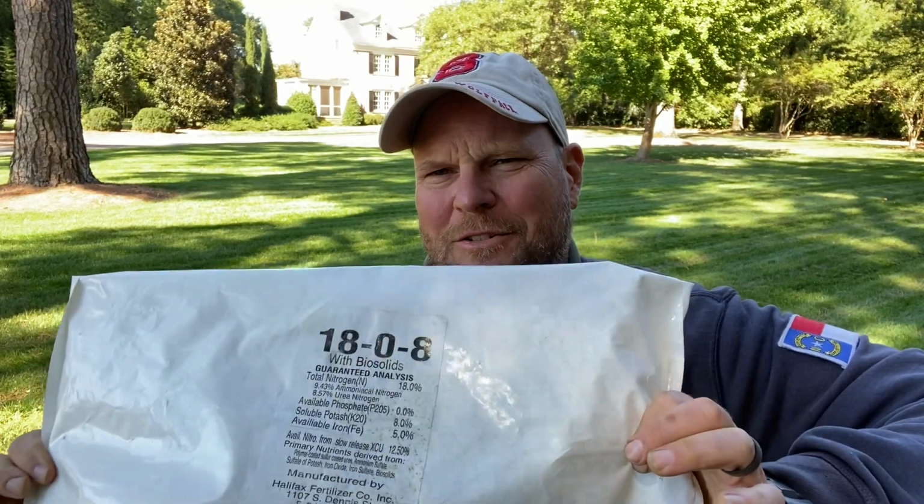Stuff's falling on me now. All right, but I'm not gonna use this on most of my fescue. This is my general all-purpose go-to for almost any situation fertilizer, like I said. But I'm gonna follow up with something else. I hadn't gone to pick it up yet. I had a few tons of ammonium sulfate with 3% iron made, and that has not taken as big a giant price increase. That's going to end up being a 21-0-0, but with 3% iron, all ammonium sulfate. So most of the fescue yards on this next round are going to be getting that all ammonium sulfate with 3% iron, not the multi-purpose DX8.